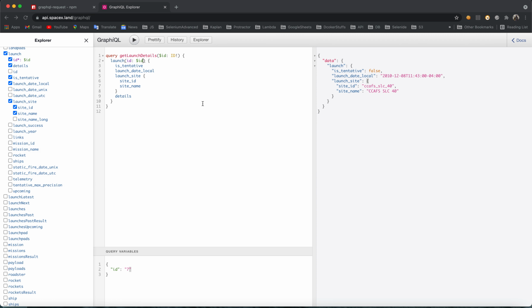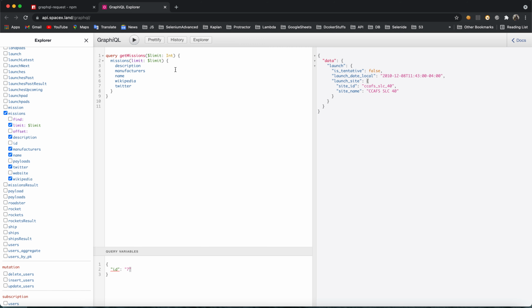In this case, you will see it is taking a limit as a variable, which is of scalar type int. So we'll be only passing the int value to limit. So if I say limit and say 3, just give me the 3 records. Okay, so it will just show you the 3 records now.